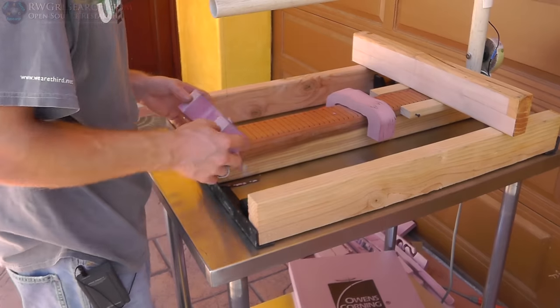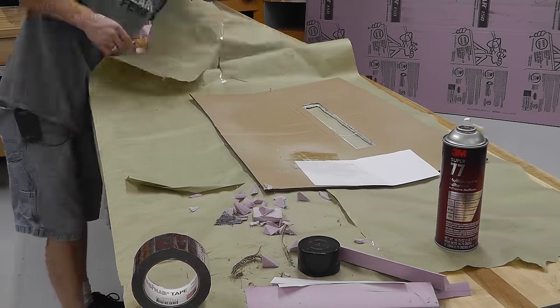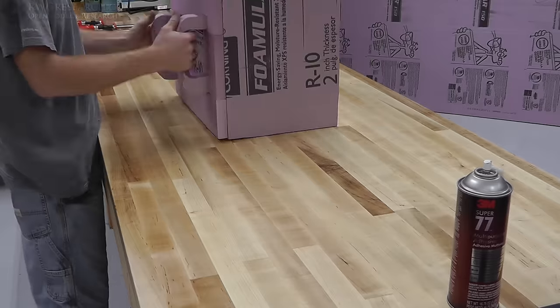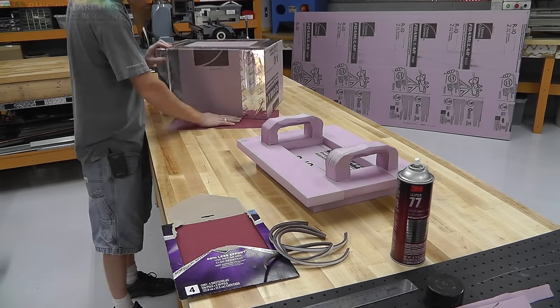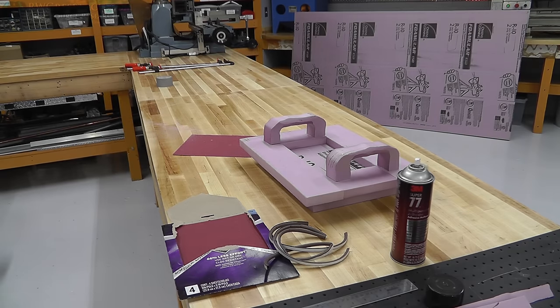Here I'm cutting the handles. I put handles on the front originally, but later on I actually took these off. But that actually worked fairly decent. And then I sanded the front of the box here just to get it flat, but I actually did something later, which I'll explain later.